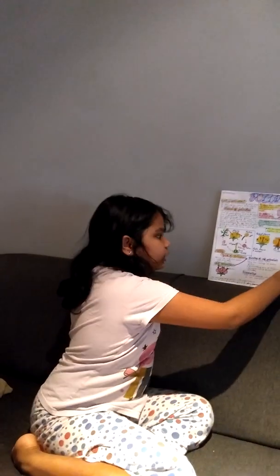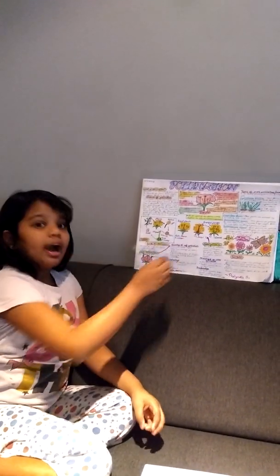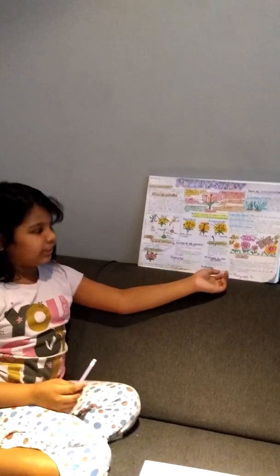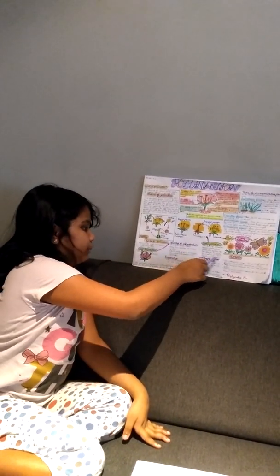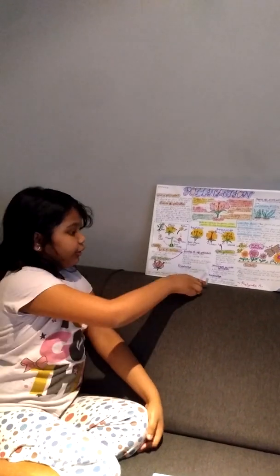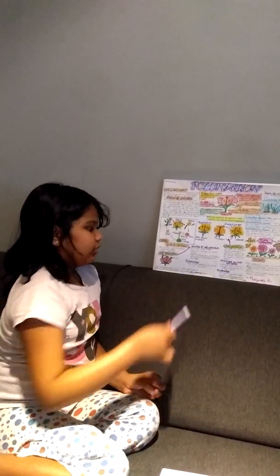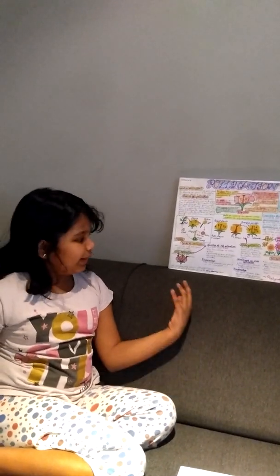Now we're going to talk about cross-pollination. Cross-pollination is when the pollen grains from the anther of one flower go into another flower's stigma. It can happen in both perfect flowers and imperfect flowers. Advantages of cross-pollination: a new variety of fruits is formed, and imperfect flowers can reproduce by cross-pollination. The disadvantages are that it is quite complex and slow, many pollen grains are wasted, and it really needs external factors.